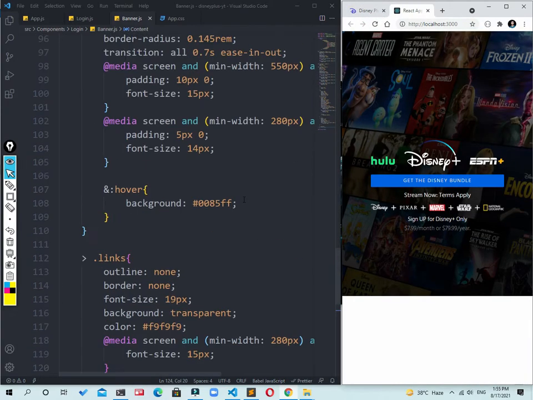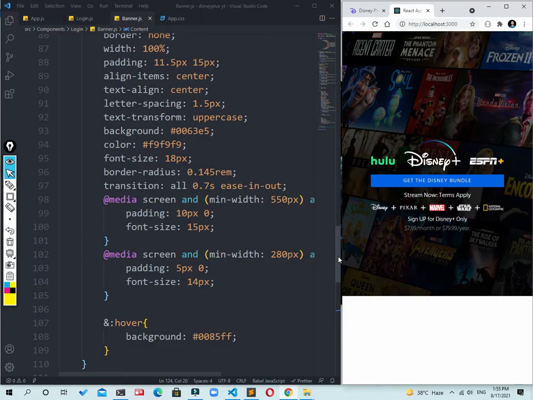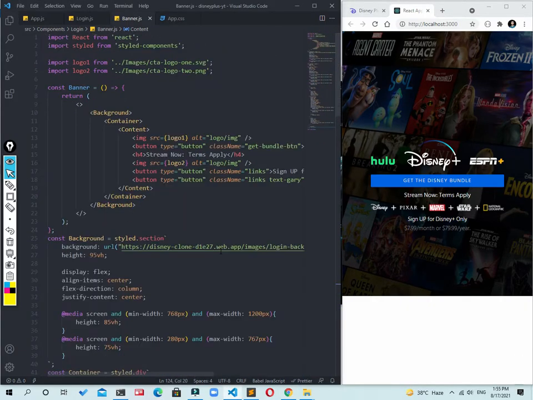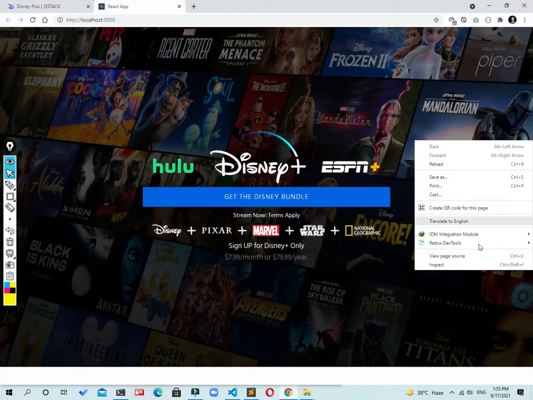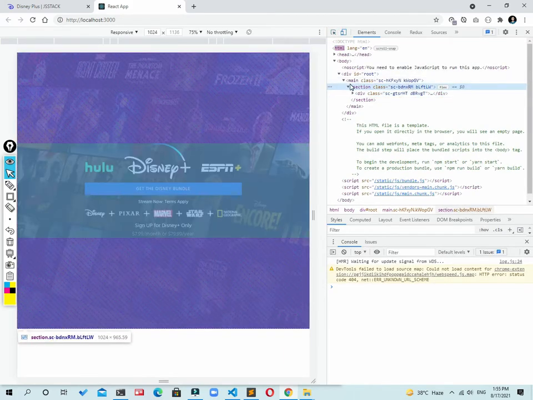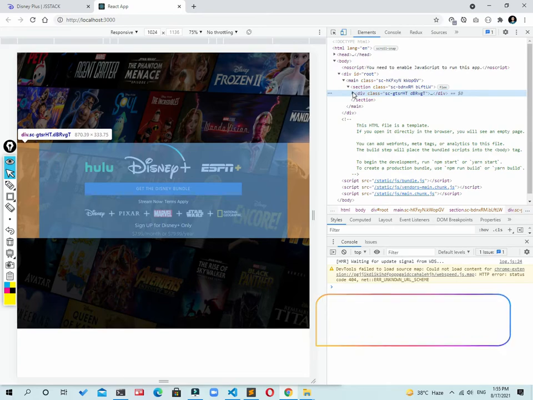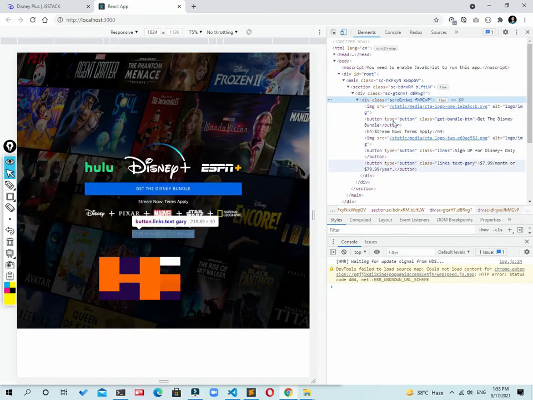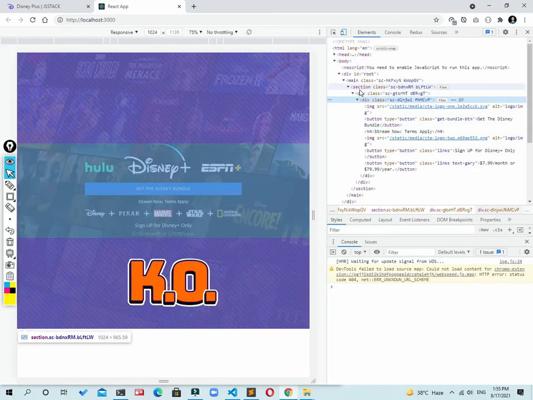That's beautiful. In just some minutes we created our component and rendered it in our DOM. Guys, that's the beauty of React. If I inspect that, look, we have a main tag. Inside main we have our section which is called banner. In this section we have this container, then we have this content. So beautiful. That is how React JS works.